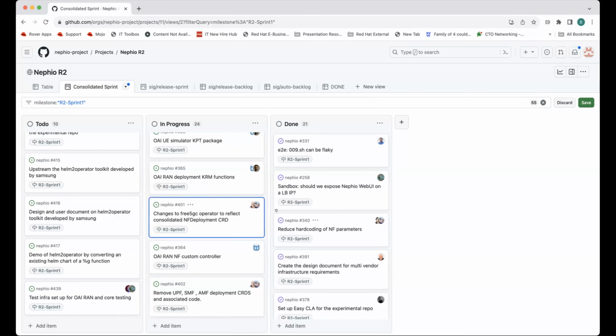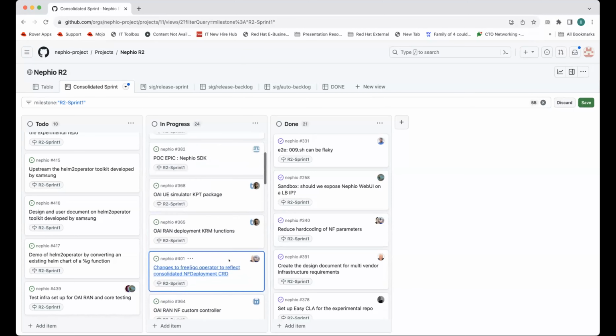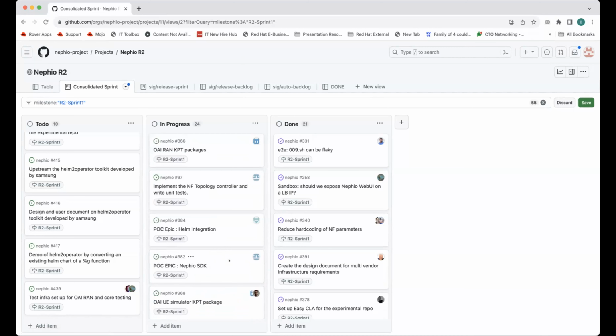In terms of the operator and CRDs and all that, I think we did a test this evening. I think we integrated the RAN and core. We have deployed using Nephio, but it's based on the R1 infrastructure, basically the edge regional and the edge one and edge two infrastructure which we had in R1. On top of that, I've added new networks for the RAN component. There were some issues related to that. We raised it with Wim, and he's working on it. But I think we found a way to use certain network names which will work. So for now, we use those and we are able to connect the RAN and the core and also attach the UE. So we are at that stage right now. Once we have the infrastructure, we can try to deploy the same on the new infrastructure and test it. That's the update.